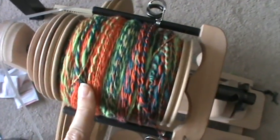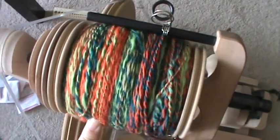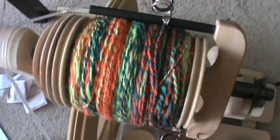Just a quick little add-on, you gotta love a perfectly full bobbin, touching the flyer on both sides. So pretty in a 2-ply.